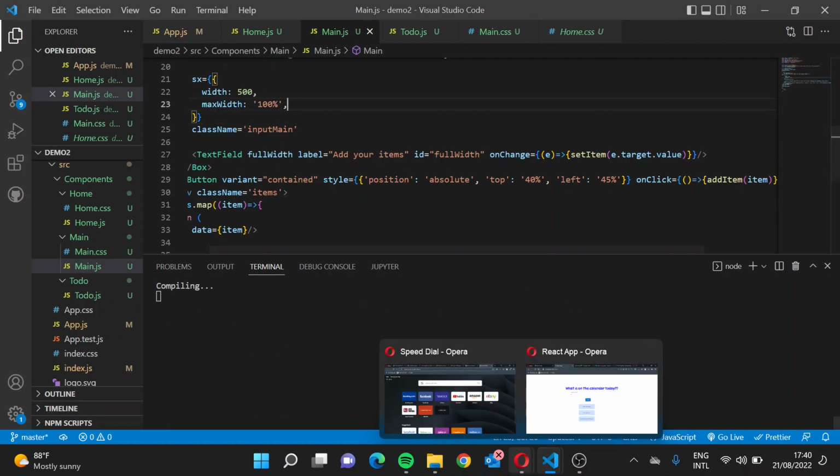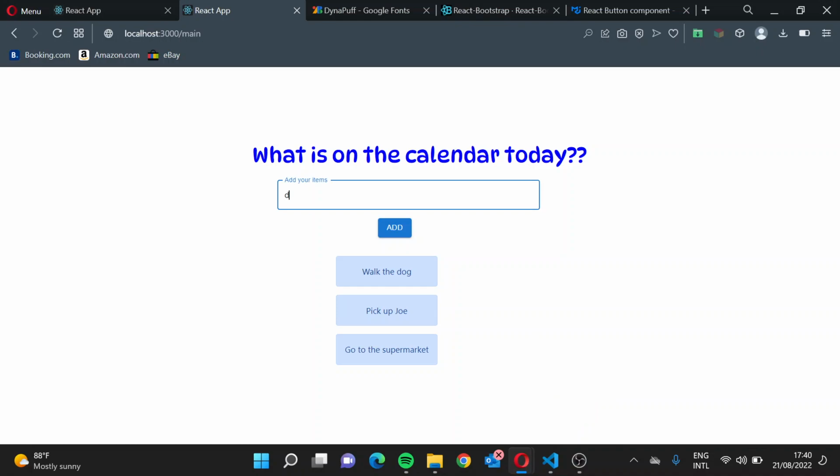Okay, so let me save that, go back, and let us try it out. So let's say, for example, pick up the garbage, and I'm gonna add, and I'm gonna see that I'm adding an extra item to my list.